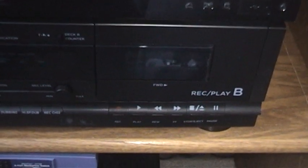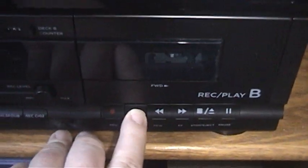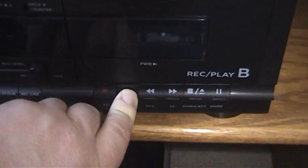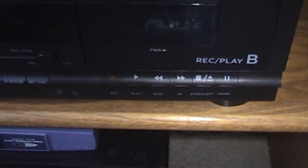Another problem I have with this is the fact that it is not a computerized tape deck. They've had computerized tape mechanisms since the late 70s and early 80s, and this is just your standard manual cassette player. You can see when I hit the play button it actually physically pushes up the drive. It's not a necessity to have it computerized, but it definitely would make it easier — especially down here where I've got to put a lot of pressure on there just to hit play, record, reverse, and fast forward.